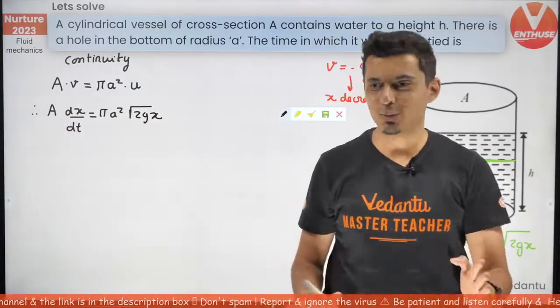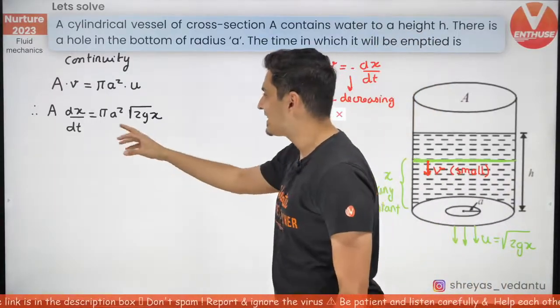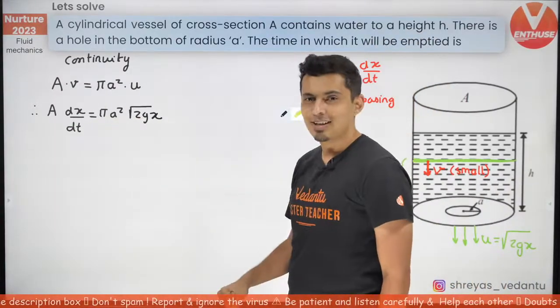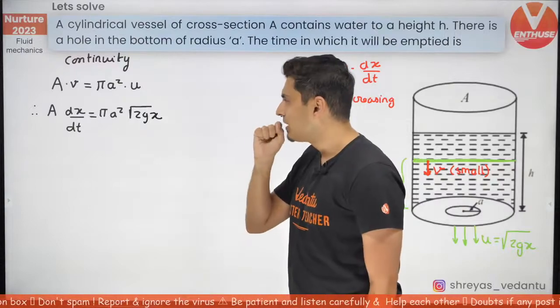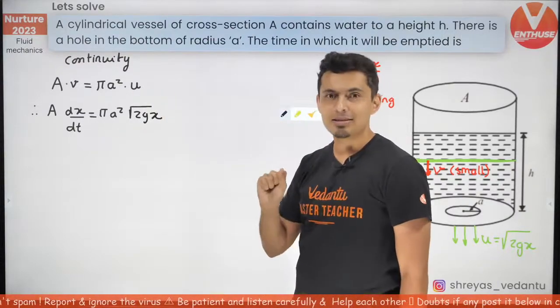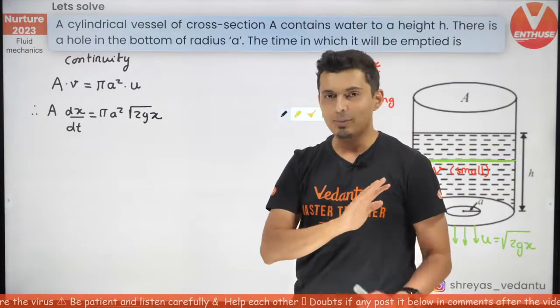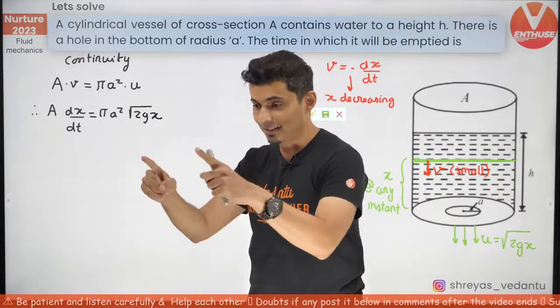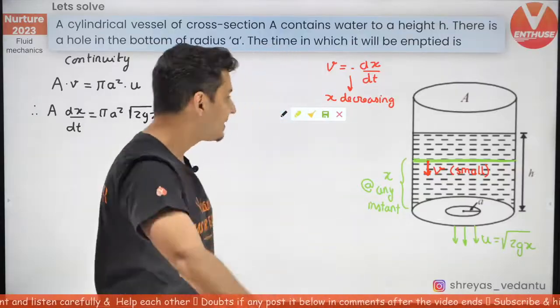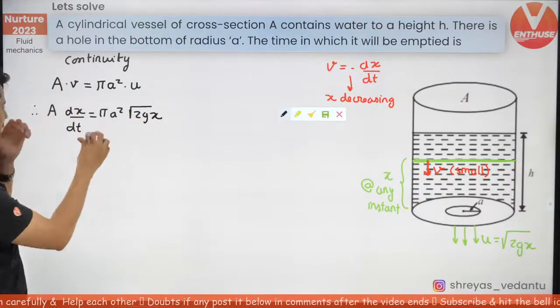Wow, I think I know what to do now. Do you see this? I have x over here, I have dt over here. Probably if I rearrange this, I might be able to just integrate it with the correct limits, and that should solve the problem, right? All my warriors with me? Let's move on.